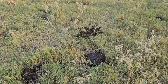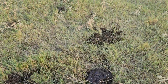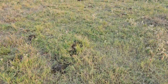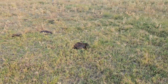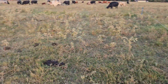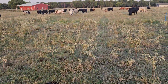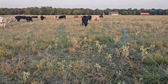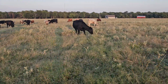And this is one of the beauties of the system, is I don't need to rent expensive machines or buy expensive machines and spend a bunch of diesel fuel and time to shovel up manure and then spread it out in the pasture. The cows will do all that for me. They're living, breathing, walking manure spreaders. They're just fantastic machines if you think about them that way. They do all the work themselves. They don't always do what you want them to, but with a little hot wire and a little thinking, you can get them to do what you want.